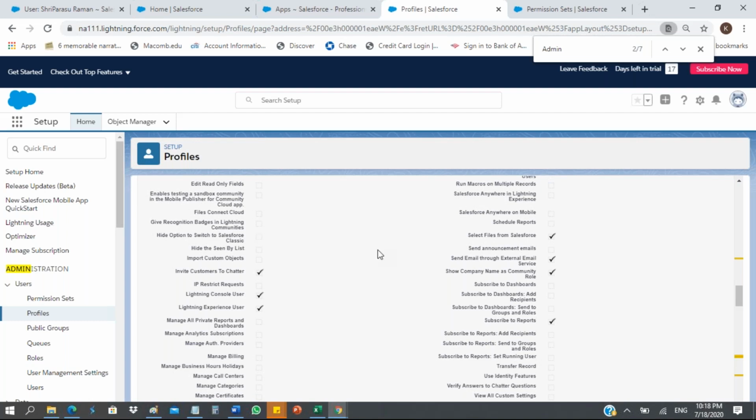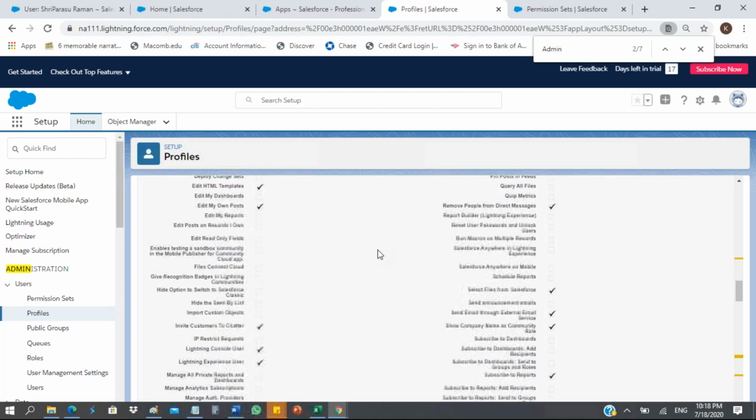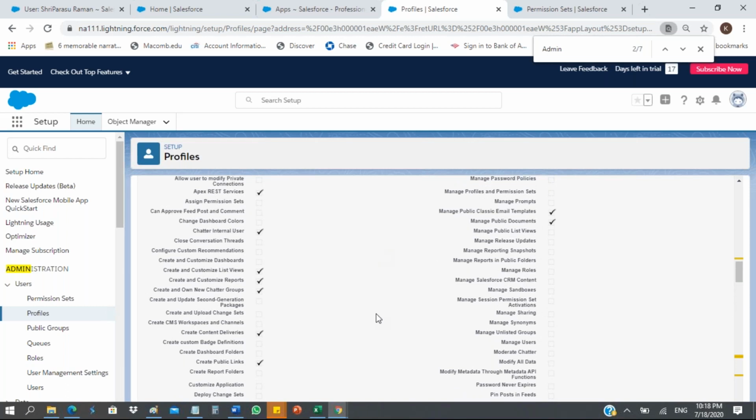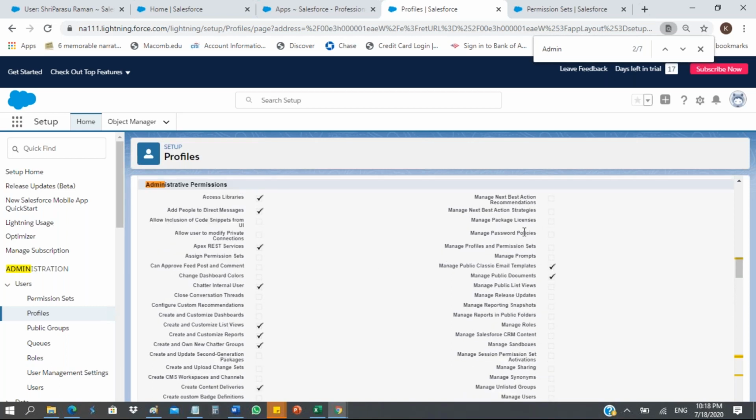I'm looking for classic access. You see manage profile and permission set here. What will happen if I just go ahead and give him this permission, or customize application permission? This profile's users will become an admin.